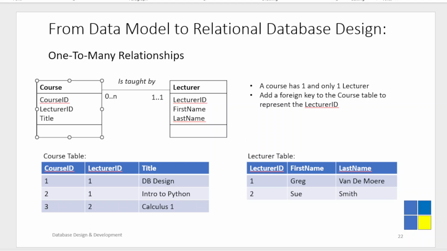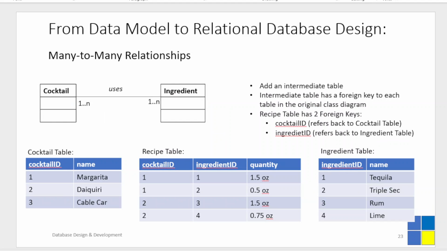And that's your one-to-many. We've done that. This one, like I say, is the one you deal with the most. It's probably the most common relation. The many-to-many becomes a situation where I've got cocktails and ingredients, and you can use more than one. For those of you who don't drink, margaritas use tequila, a daiquiri uses rum.